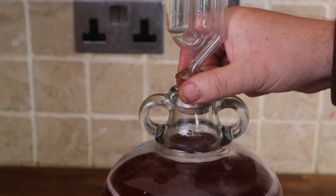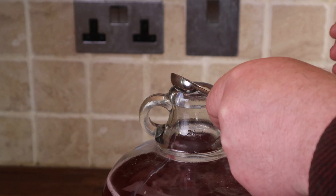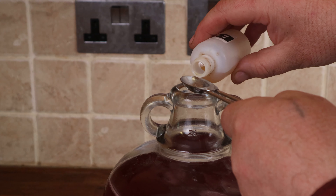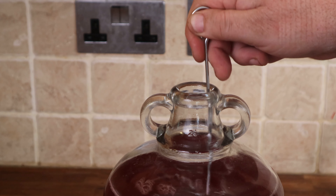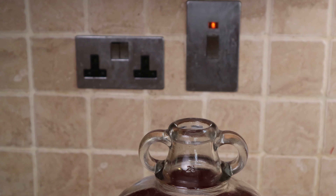You put in the Kiesel salt, give it a swirl, leave it for half an hour, then put in the required amount of the Chitosan, give it a swirl, put the airlock in, and leave it for a few days. Normally you get a really good, fast settling out of suspended particles. The most important part is to put the airlock back in and wait at least 30 minutes between the two liquids. The first liquid will attract one type of charged particle and you want it to bond with those particles before you add the second liquid — otherwise the Kiesel salt and the Chitosan will work against each other rather than each settling out their respective particle type. They work well if you follow the process.